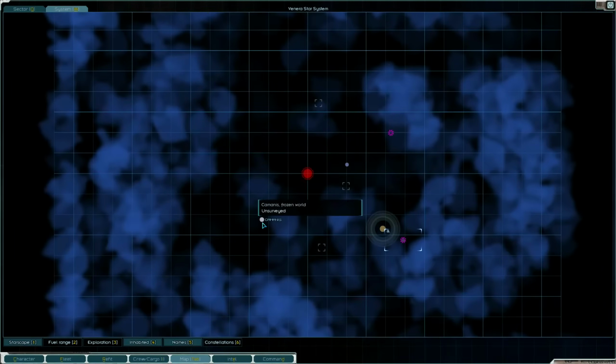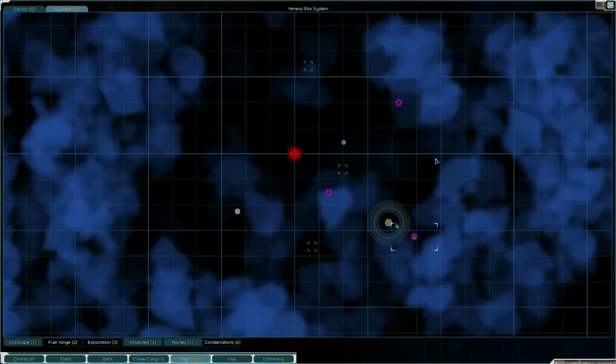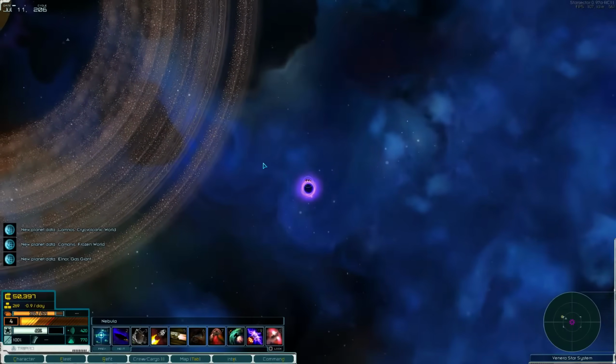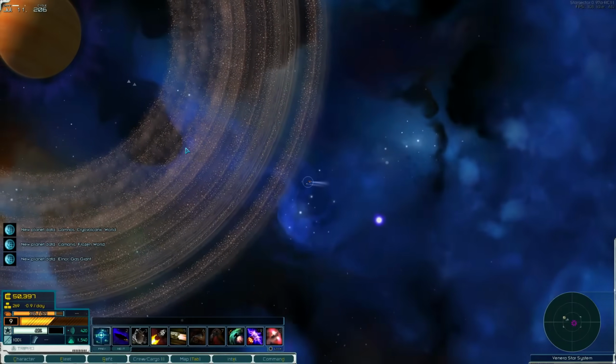We should probably check out this unsurveyed world. We'll check out the gas giant too. And there's also a cryovolcanic world. So we've got a frozen world, a cryovolcanic world, and a gas giant. Let's head over this way. We've got basic data, but if we actually survey the planet, we'll get more data.